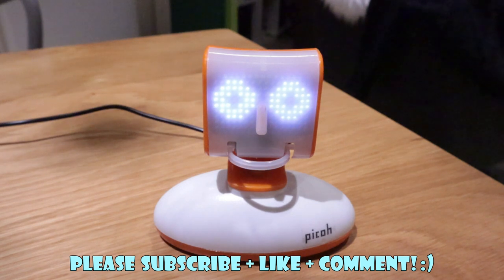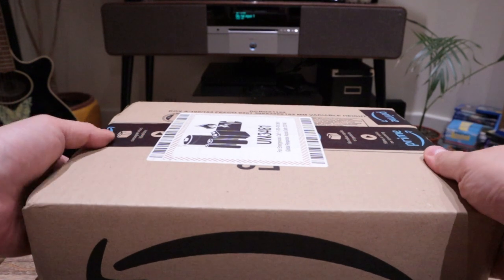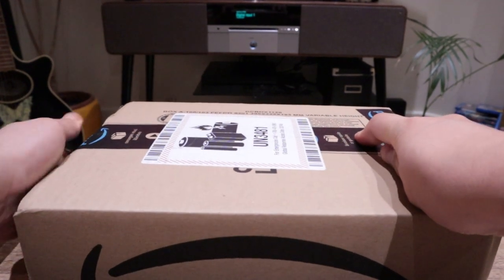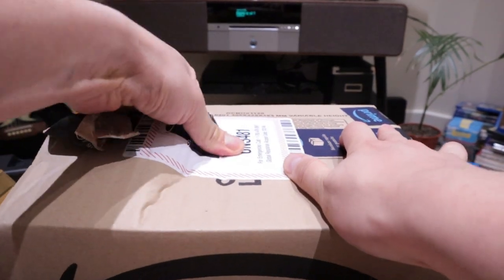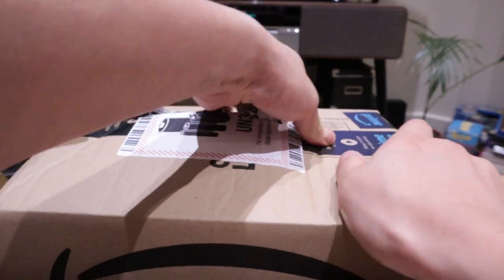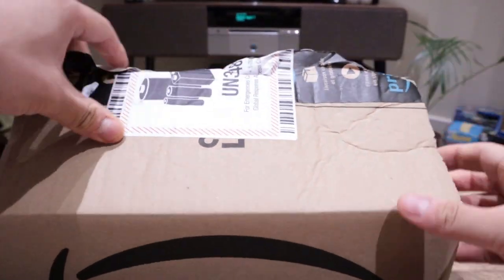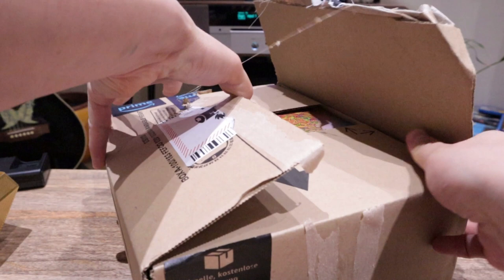Hello everyone, hope you guys are well. Today I finally got this package from Amazon. Apparently it's one of the best selling karaoke mics for phones. So I'm just gonna do the unboxing for this one to show you what's inside. I'm sure you guys have already seen it anyway, but for those who haven't.